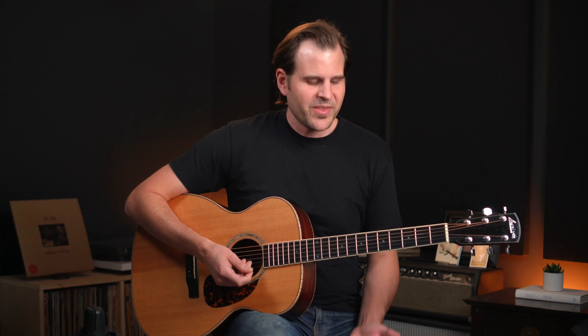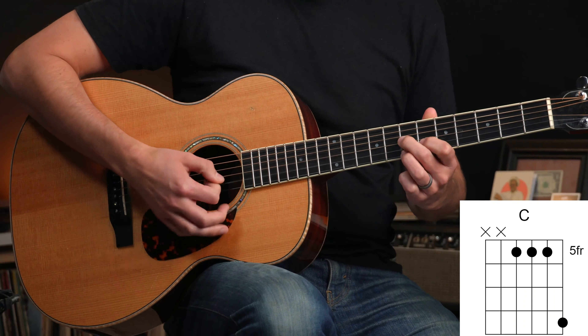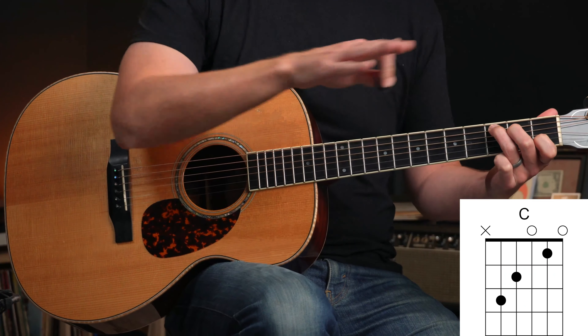The second measure is a little awkward when it comes to timing — at least for me learning this, it was awkward at first. That's because there are actually five beats in this measure, so there's an extra beat. You kind of feel the C major coming after this, but what we do is actually delay that C and syncopate the rhythm, switching down into the open position.